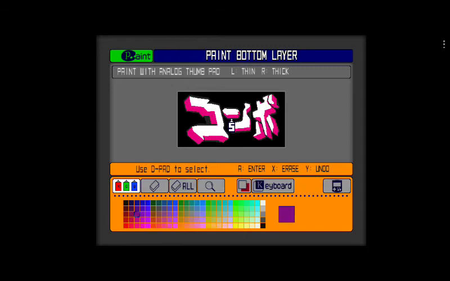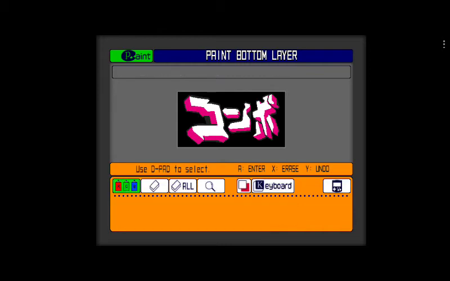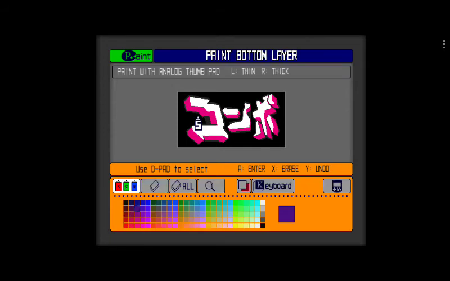So by painting the background, it's just a little something extra that makes it stand out. To do this, we start with the background, and you'll notice here there's a white and a red. If the red is on the bottom, that means you're painting behind the graffiti. So it might seem weird at first. And if you do a left trigger, it's going to do a very small, I believe.